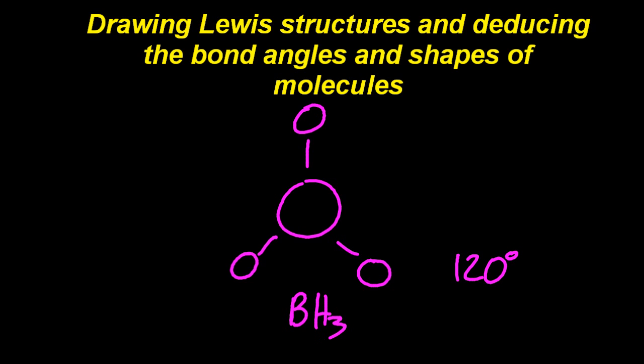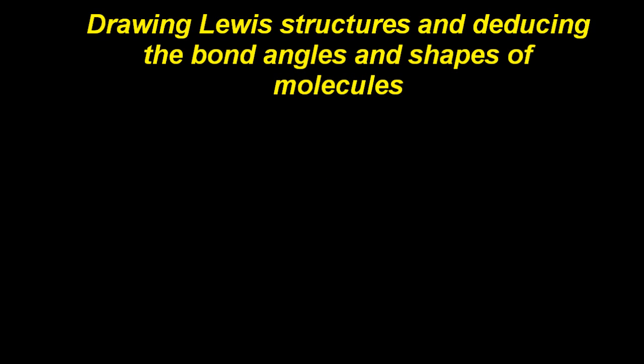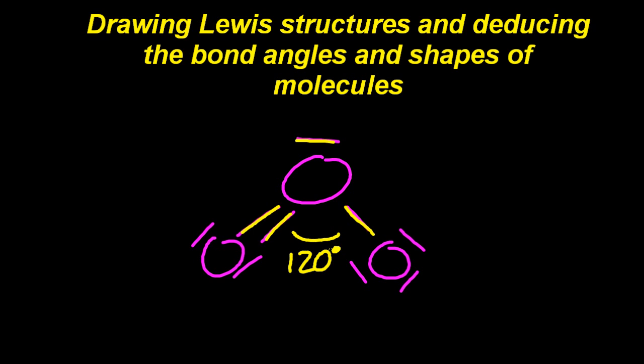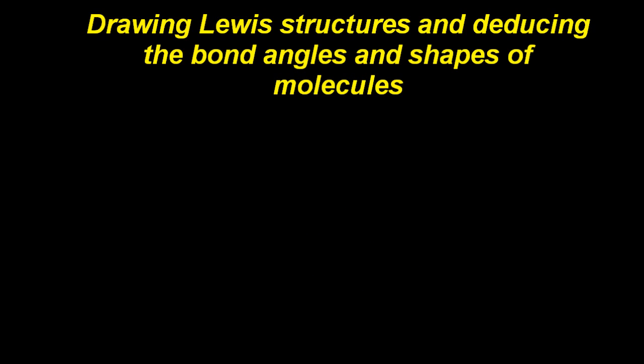Three charge centers? Well, you're looking at something based on an equilateral triangle, trigonal planar. That's the carbonate ion and the nitrate ion. Nitrates give you blue baby syndrome, but whenever I show the kids pictures of blue babies, they're always disappointed that the baby isn't blue enough for them, which is rather evil. Three charge centers, but since there's only three atoms, that's going to be bent with a 120 degree angle.